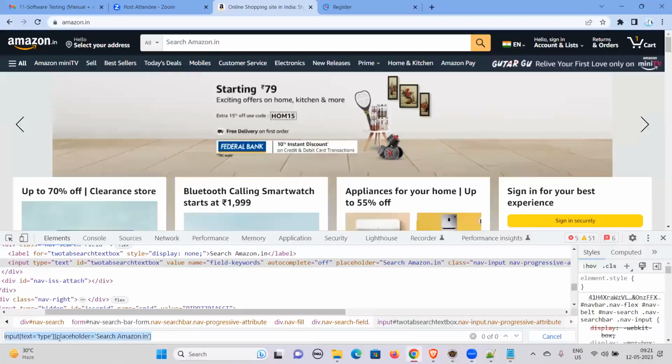We are trying to identify input type equals, oh sorry, type is equal to text. I'm sorry, it's my mistake.